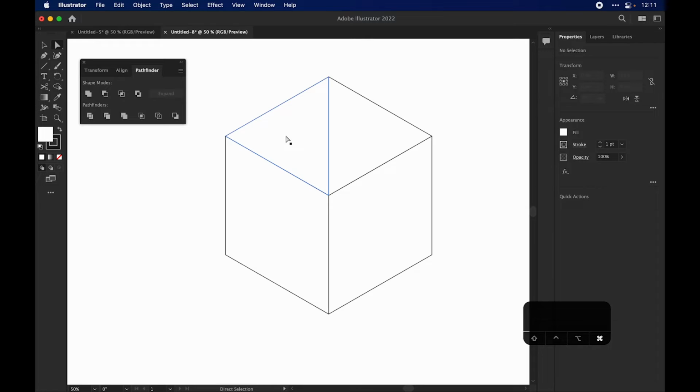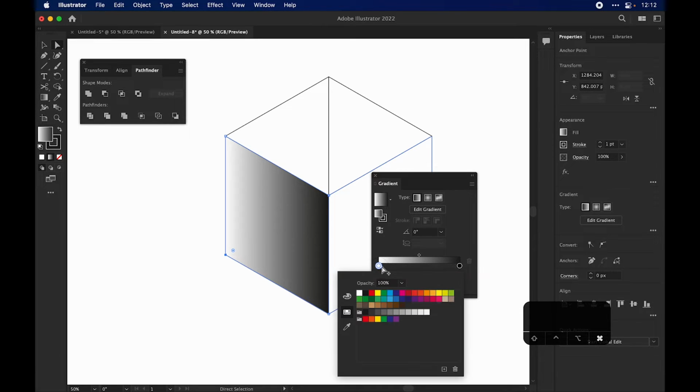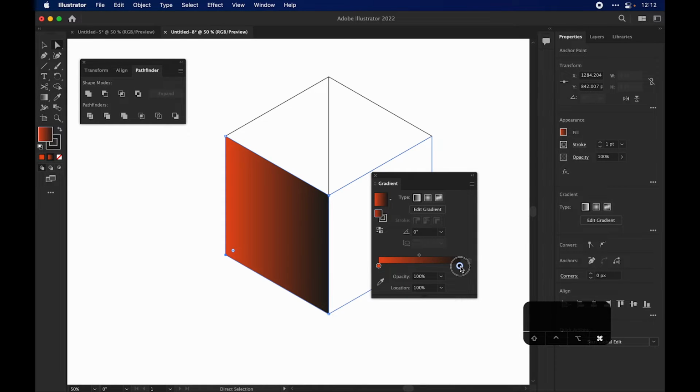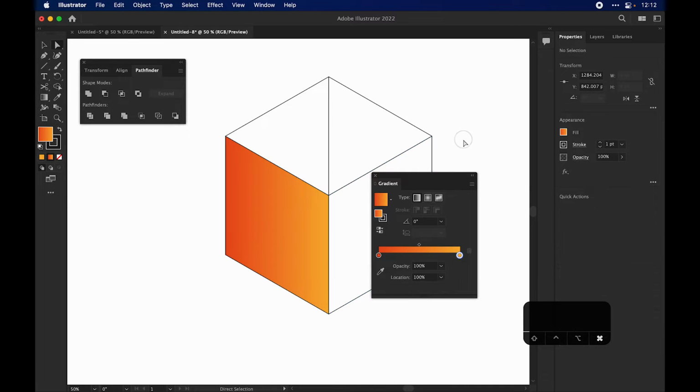Right now we're gonna have to create the 3D effect. It's actually a gradient, but it looks 3D. So we're gonna select this object and then click this gradient tool, or press G. Normally I would press G, and then the gradient slider. We're gonna click this gradient slider here, and select the color you prefer. And then the other one, maybe I will go a little bit on the yellow side.